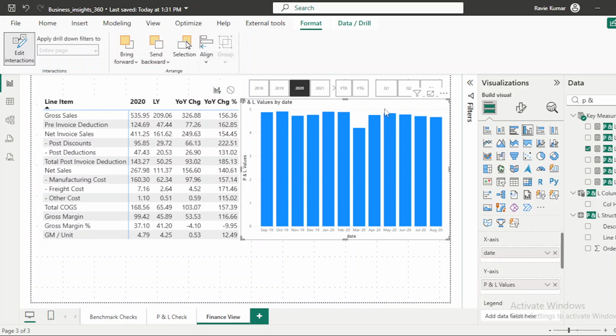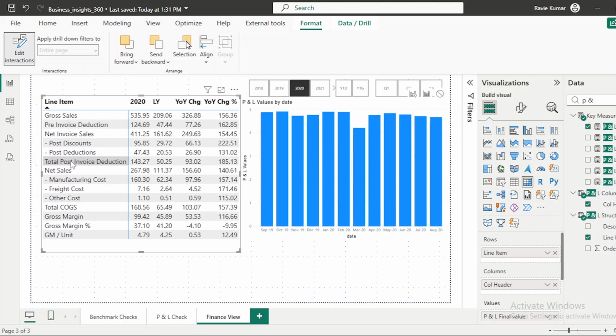If I select the filter, nothing is highlighted, everything has been unselected.